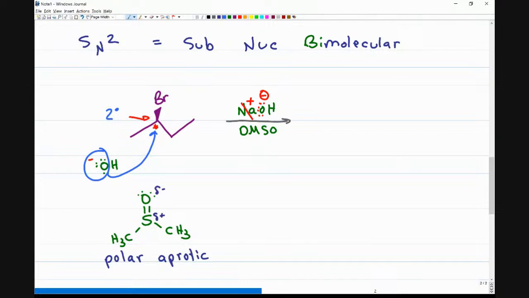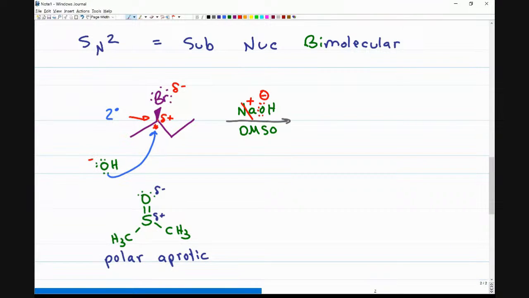We know that the OH minus is reactive, it's strong and negative. But what we also have to remember is something like bromine, which is a halogen. It's highly electronegative. It's pulling on the electron density between itself and carbon, making bromine very partially negative. Now, carbon, having the electron density from that bond pulled away, becomes very partially positive, and that is why the OH minus is attracted to the carbon. That is what drives the reaction.